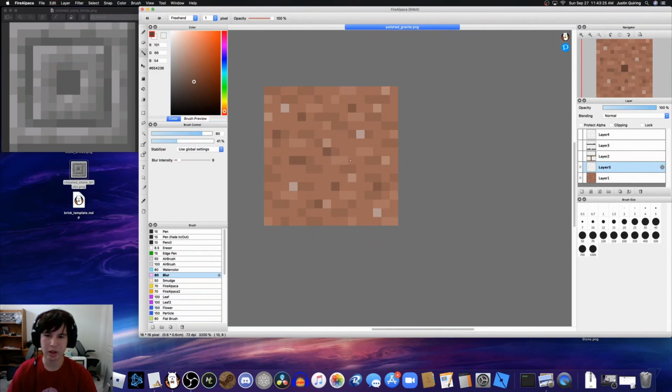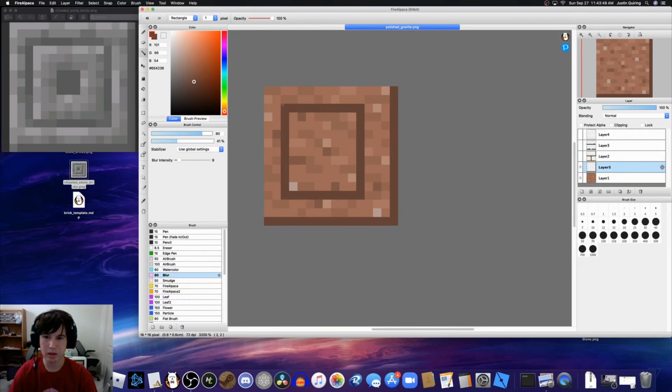So the way it actually works is I find it easiest to start with the outline along the side here. Drawing that on, it makes it a little bit easier to find out what we're doing. Now you can see it goes 2 pixels over and then the next ring. An easy way to do it easier is to use the rectangle tool. That was a little bit off. So there we go, that's the next layer, and then of course the 3x3 center.